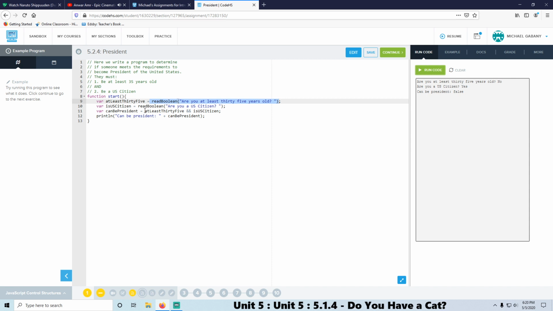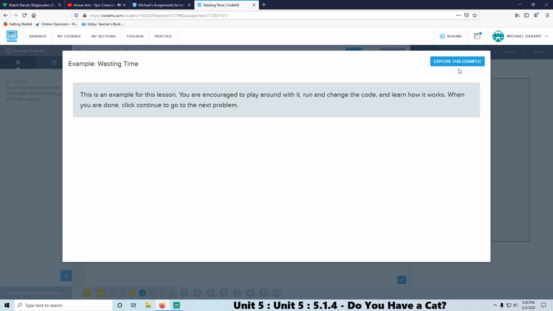So this is an and statement. If you can be president, this and this have to both be true. Or this, well, actually, if they're both false, that would also be a true statement. But I'm not sure if that covers that. Either way, it just outputs the value of that. So that's easy enough. That's that example real quick that we've run through.